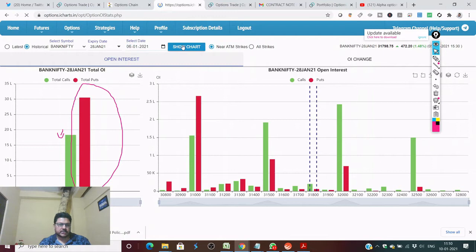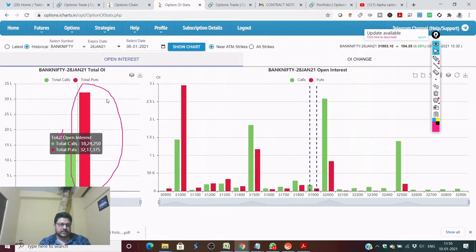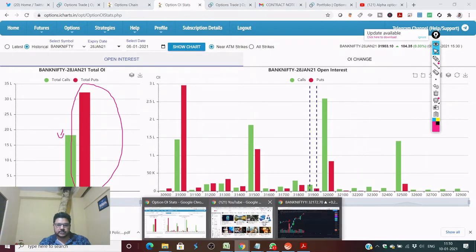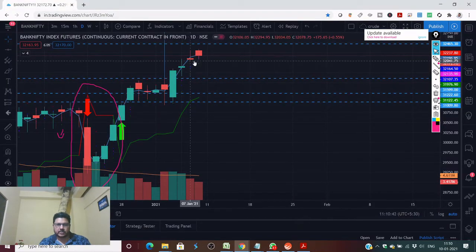6th Jan open interest, still bullish, the market is still writing puts, so the price also moved much higher. It went up, but it closed a little lower than the open. So this was also a neutral day, but if you are carrying a position, you could have definitely made money because it has gone up. In intraday, if you are following the open interest, then it would have been a neutral day for you, because only puts were heavy. It wouldn't have changed much for you.